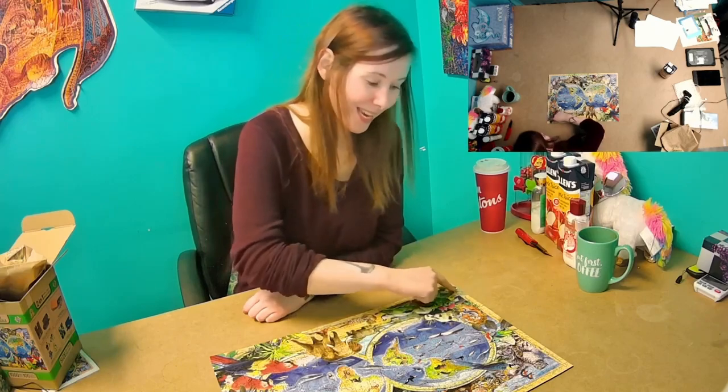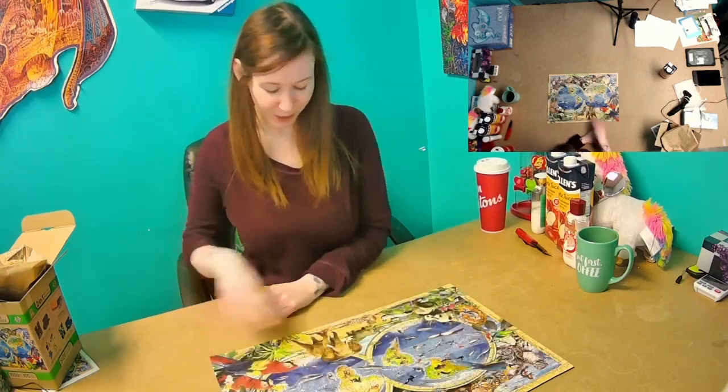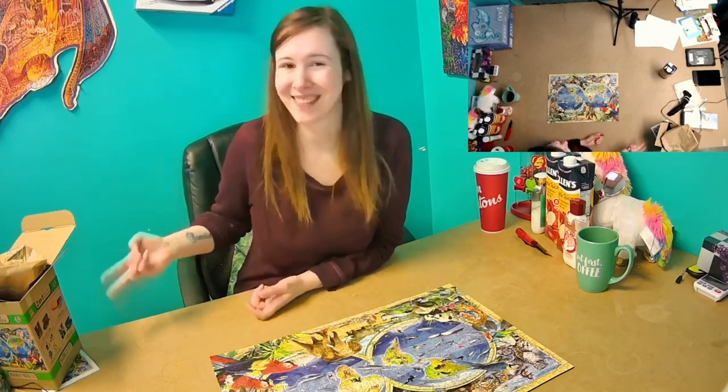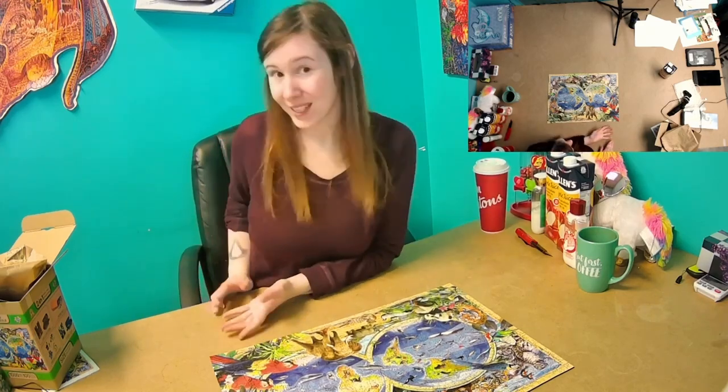Oh, and it does tell you a little bit, it names some of the animals along the edge. I thought that was cool, too. That's just a cool little FYI. But yeah, picture quality is amazing. I think piece quality is pretty good. Hard to compare, but I think it was good, and I would do it again.